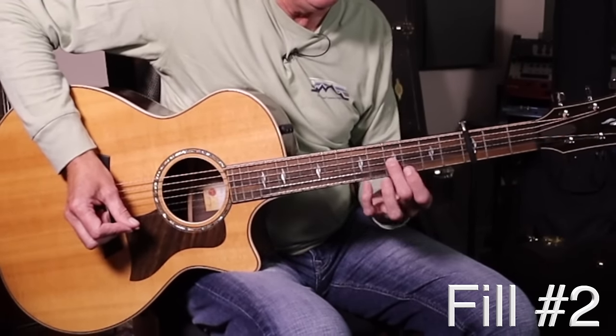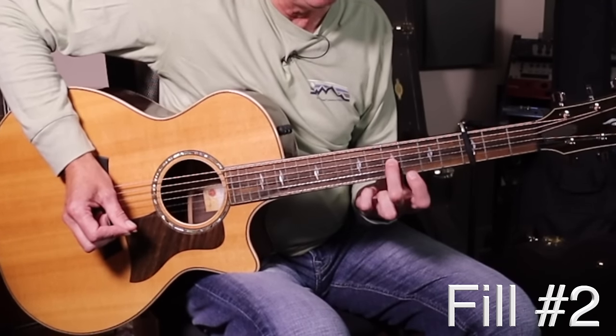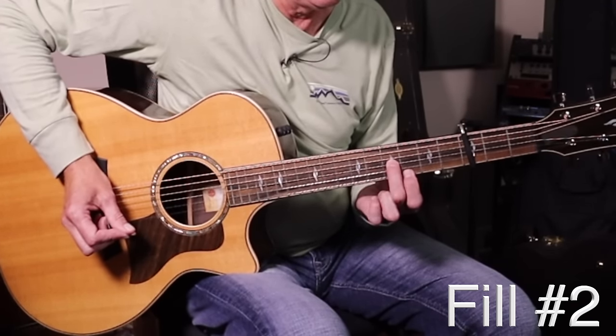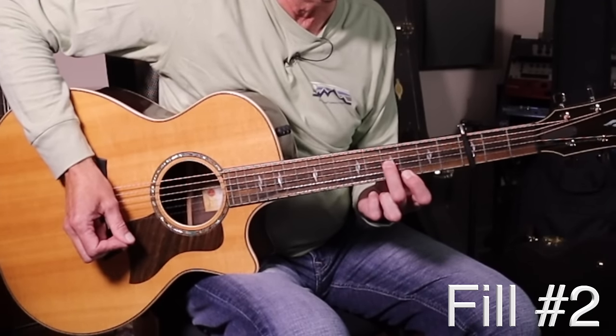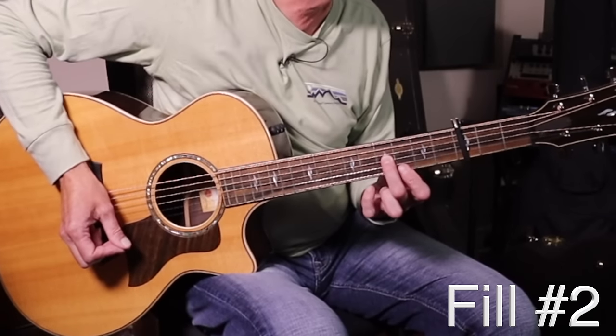And now it resolves here. I'm going to go down one fret, middle finger, to the fourth fret of that G. And then my first finger is going to the third fret of that highest string. And there's really only two shapes in this system. There's that one and that one. So I'm now on 4 and 3, as you'll see in your tab.